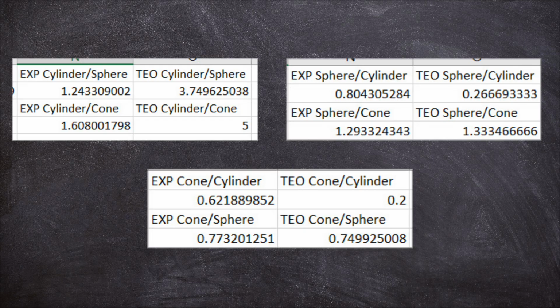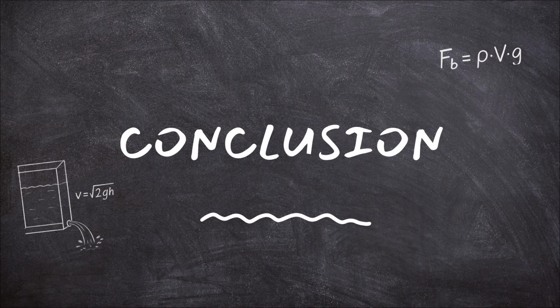So what does this tell us? In conclusion, the exit velocity and the time it would take to empty a container depend on its geometry. But we saw that modeling the mechanics of fluids depends on more than just ideal conditions. In reality, fluid mechanics depend on aspects like friction and viscosity. However, this exercise has remained useful as it has taught us a lot about how we could come up with solutions to challenging questions through ingenuity. This video just sets the foundation to the many applications of math and science.